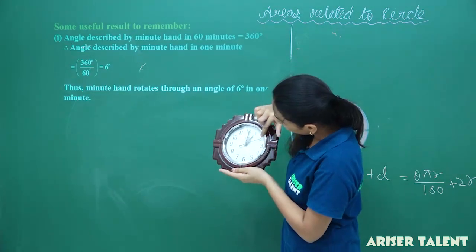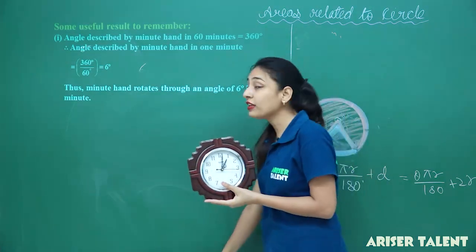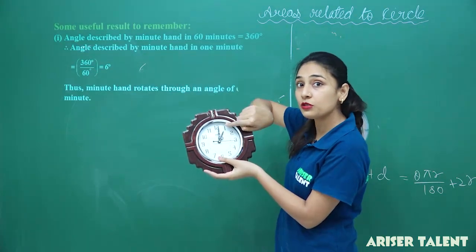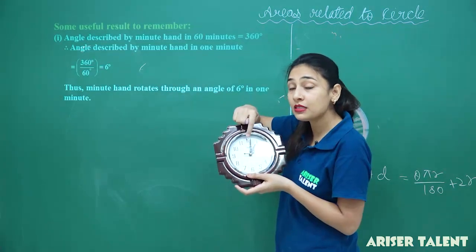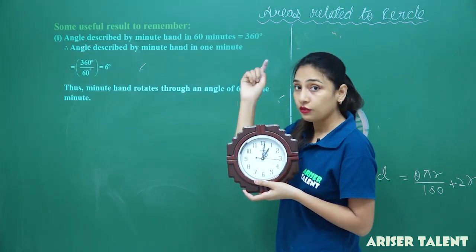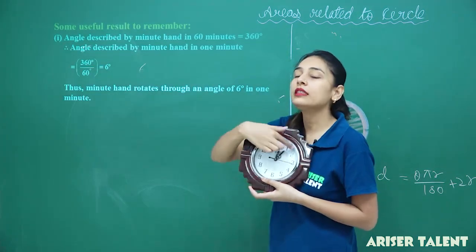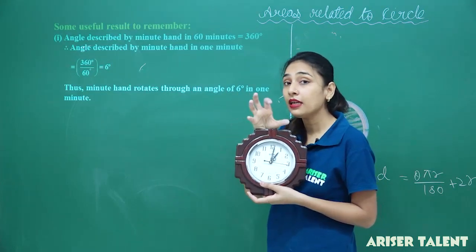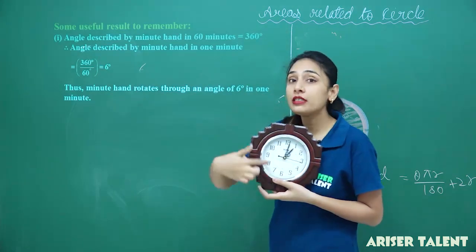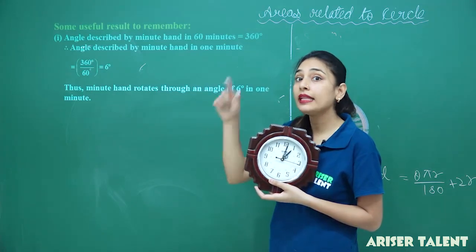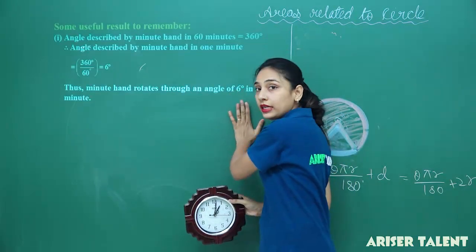Okay. Now, first, second, third, fourth and fifth. Now, students, it is moving 5 times when coming from this point to this point. That means there are 5 compartments in each 12. That means the total number of compartments is 5 multiplied by 12, which comes to 60. Now, these 60 compartments are basically having 360 degrees. So, 1 compartment equals what? Obviously, 360 degrees divided by 60, and that will give you 6 degrees.